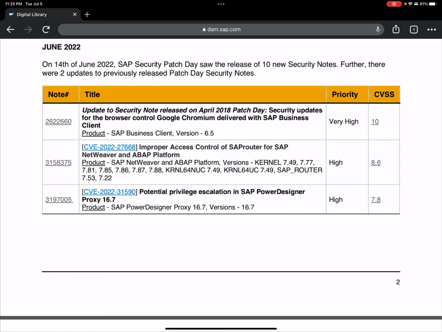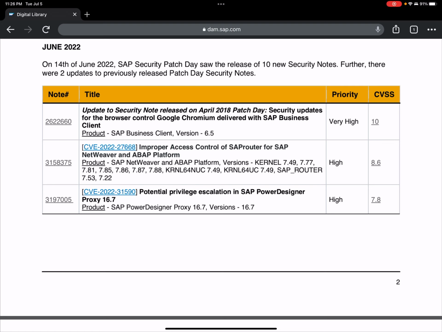So please review your SAP Router version. If you are on any of these versions in the kernel, which are highlighted here, 7.49, 7.77, 7.81, you can read those versions and components here, there is a highly likely chance that you would be vulnerable. Again, this is rated high with a CVSS score of 8.6, but I would definitely recommend patching this as an emergency change as well, because this system is exposed to the public internet, and there have been past instances where an SAP Router vulnerability was exploited to hack a big organization. So please patch this one for sure. Work with the Basis team and see if you are impacted.